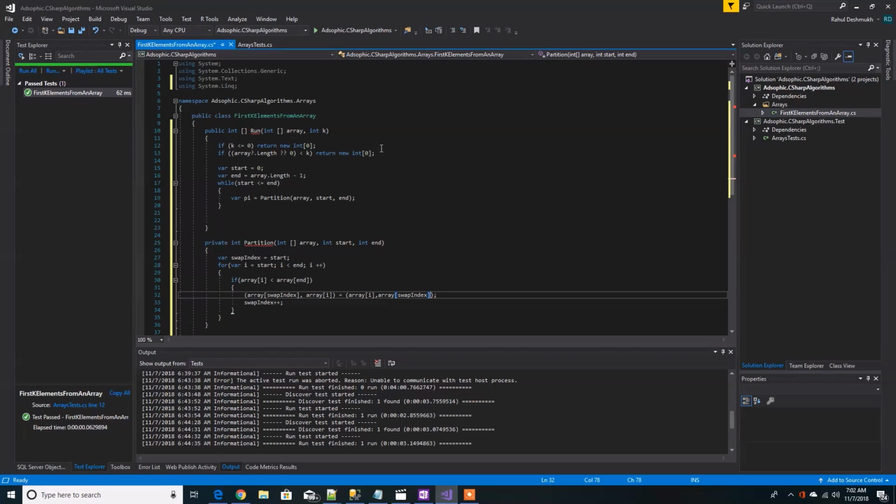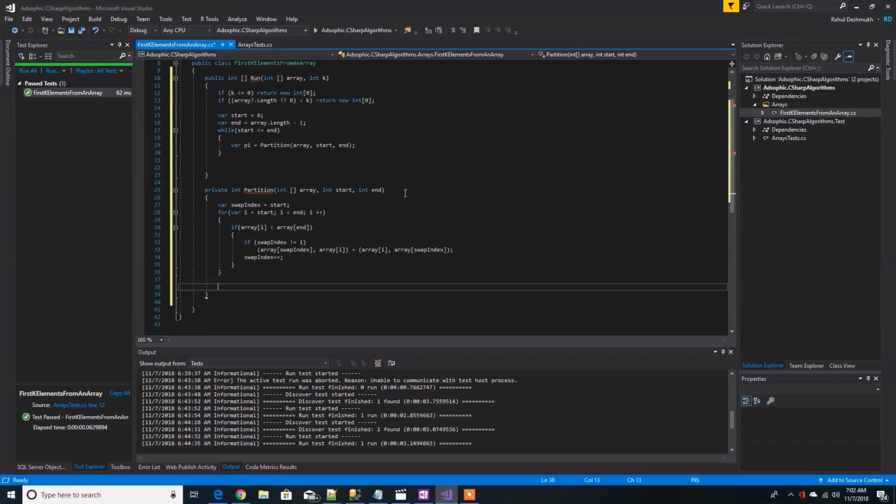There you go. Now we can add a little bit of optimization here. What we can say is don't do this, or do this only when swap index is not equal to i. Let's get this formatted correctly. And lastly, we want to swap out the pivot value with the last swap index.